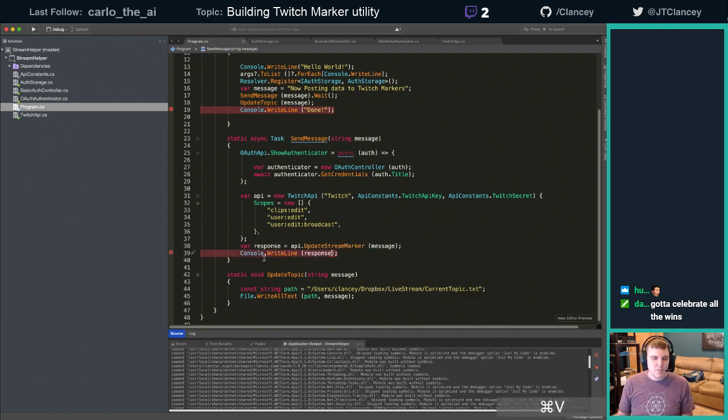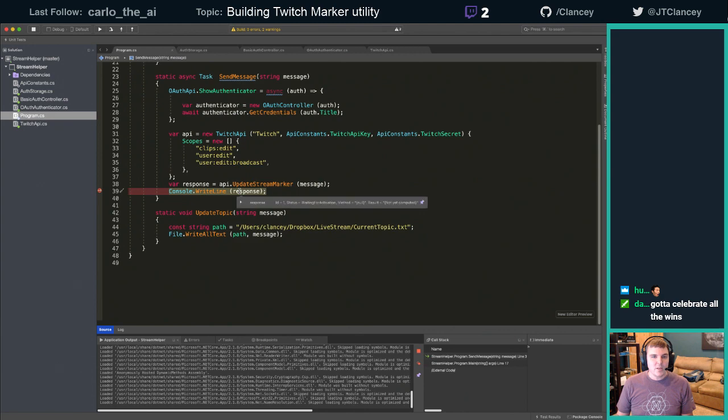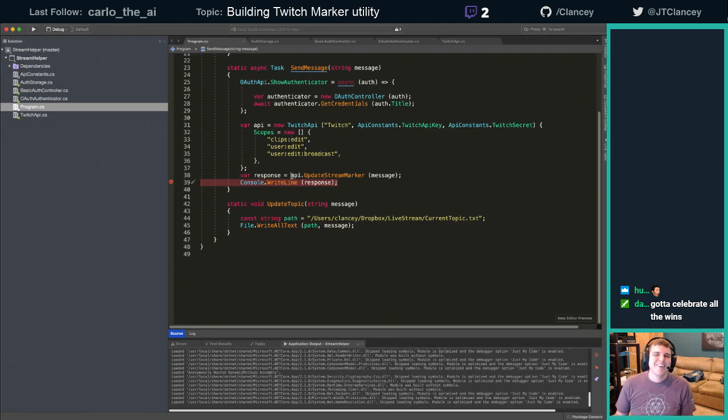Let's put breakpoints now. All right. And I am newing this thing up in here. It's fine since I'm using this. The way Simpleauth works for caching and things is it saves everything based off this ID. So you can have multiple Twitch APIs, but for this, we only need one. So it reloads everything. See what happens. We got a response. Oh, I didn't await it. Okay, let's await that. Let's try again.